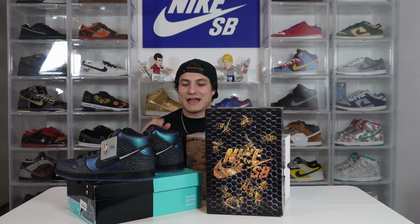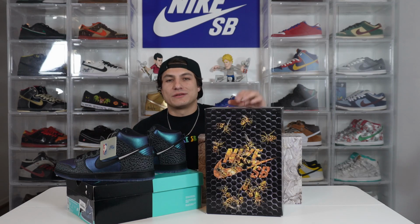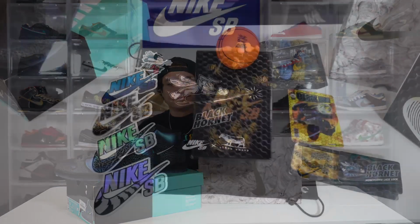They really went the extra mile with this release. They gave you so many extras that they had to include another box for your shoes to actually go in. With other special boxes, the shoe will actually just go into the box, but with this one, they had no space. They had to give you the general release box and they had to give you the special box that included all the extras. I'll go ahead and show you some close-ups on what this box actually brings.